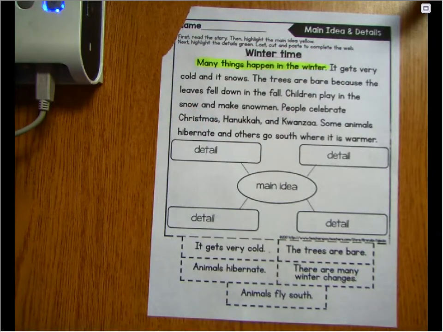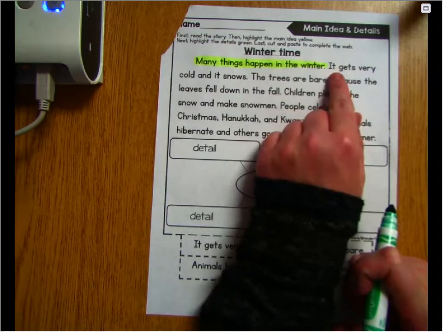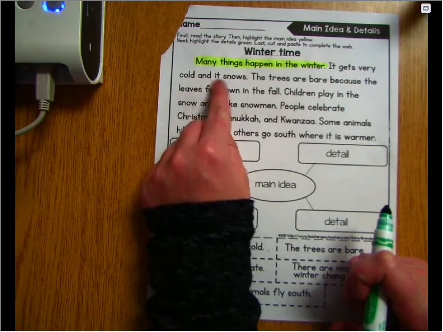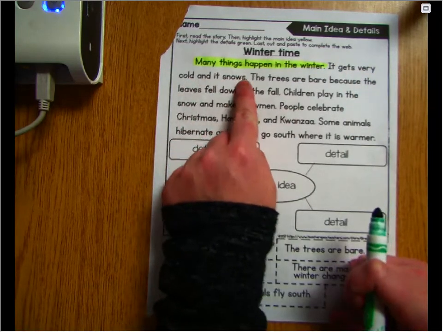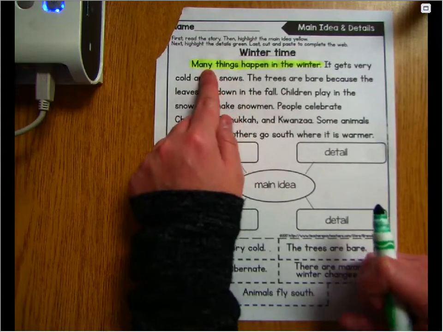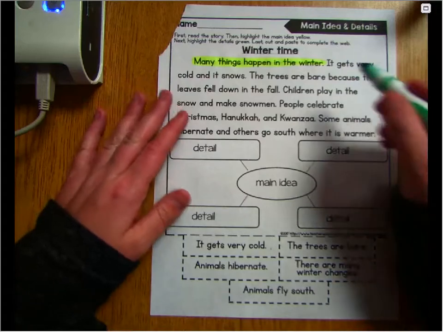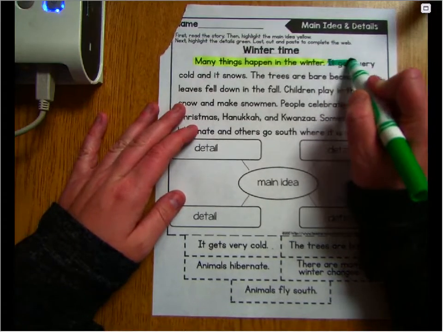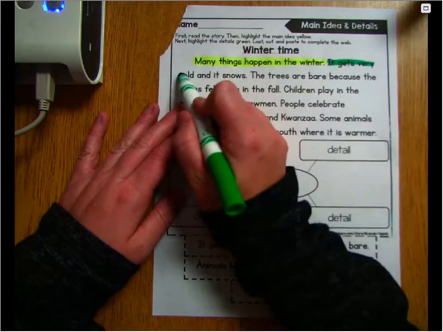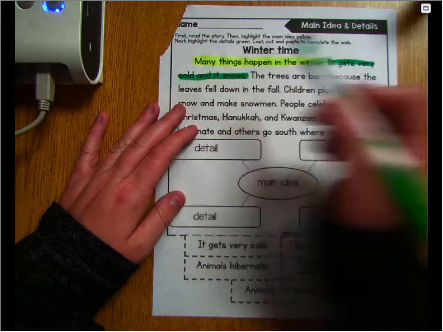Then I'm going to go through each sentence and try and decide if that is a detail that can go with that main idea. So the next sentence says, it gets very cold and it snows. Well, does that have to do with something that happens in the winter time? I think so. So I'm going to go ahead and highlight that one green. That's one of our details that is supporting our main idea.